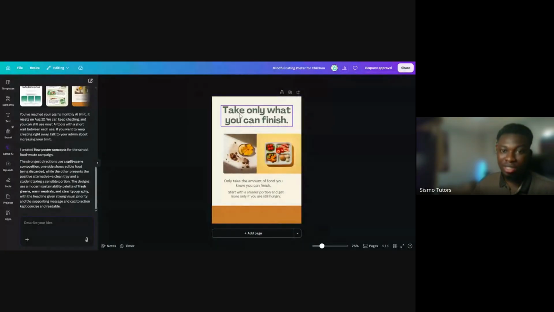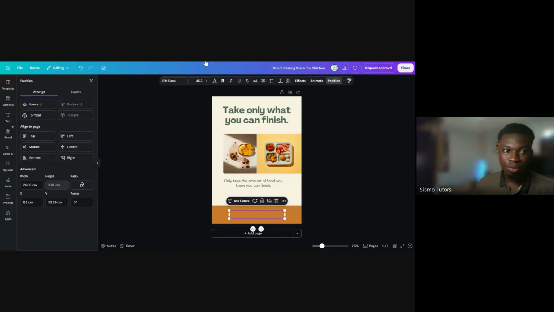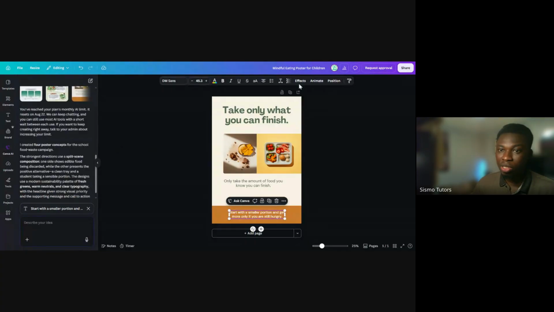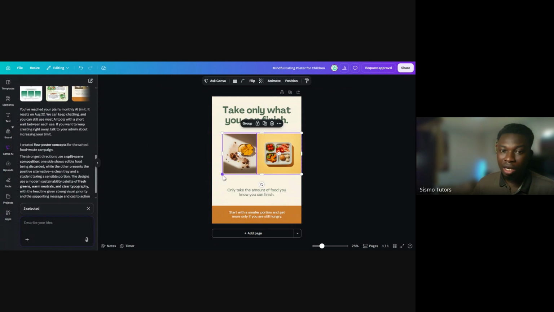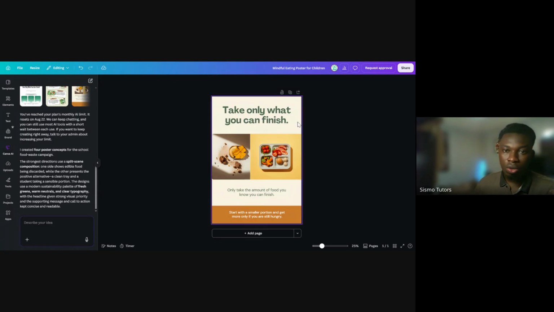And then the second design is still the same design, different, but as you can see, this particular one is kind of scattered. So if you're using this one, you have to drag this to this position at the top, and change the color to white. So once it generates the design for you, you make the changes based on the knowledge you have already on Canva. You make the changes you want. You make sure you align everything properly. These images you are seeing here, you can increase the size a little bit. So just go ahead and adjust your work, and then you are good to go for this particular one also.